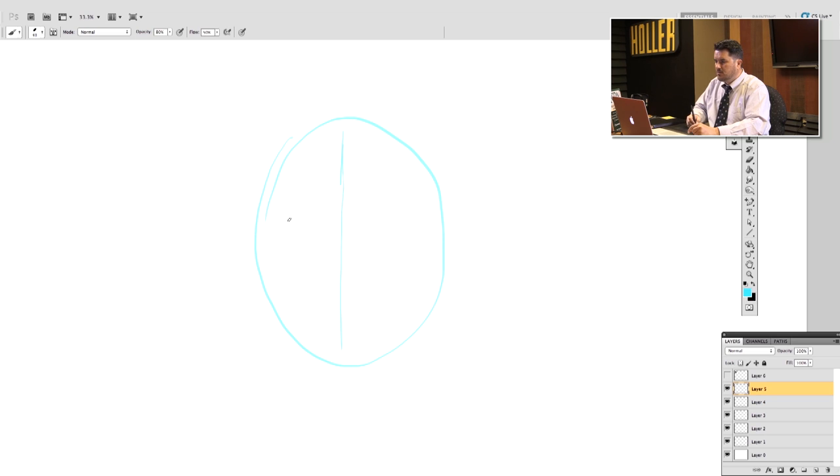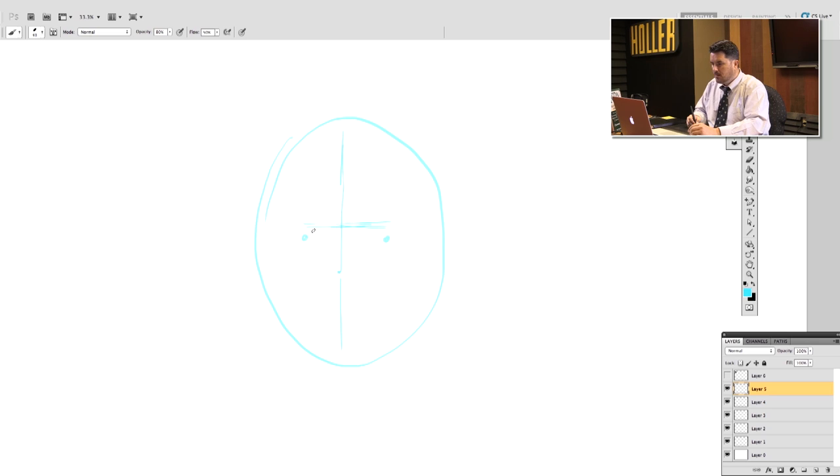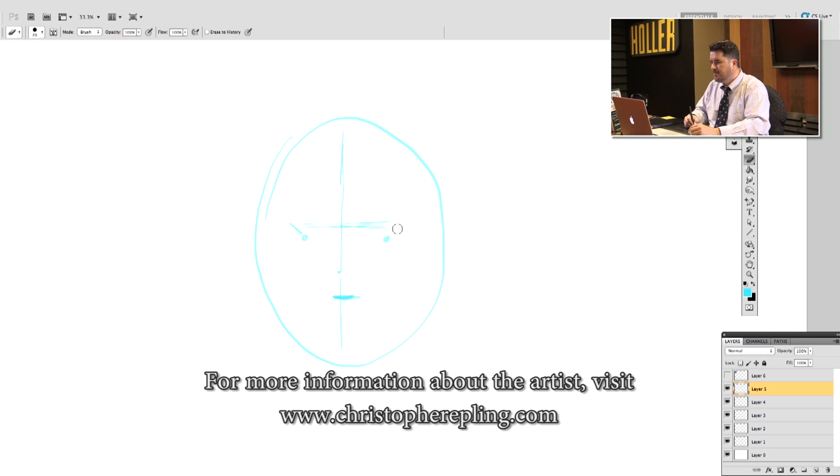Now something interesting about drawing human shapes is this. The distance from pupil to pupil on every single person, between this pupil and that pupil, should technically be the same distance as between the top of the brow and the tip of the nose. This is true for every human being. It's basic anatomy. Some people's pupils may be farther apart than others, but the distance between this pupil here and this pupil here should be the same distance as between here and down at the tip of the nose. So the nose would be about right here. That's just an interesting, fun little fact.